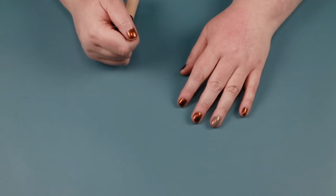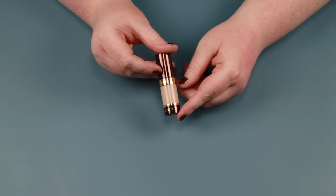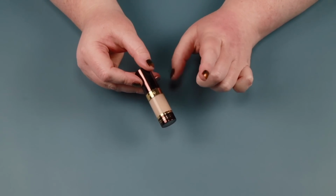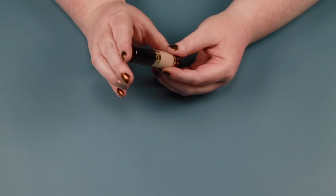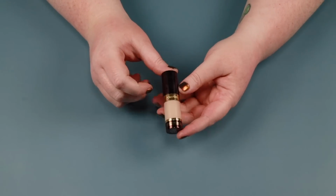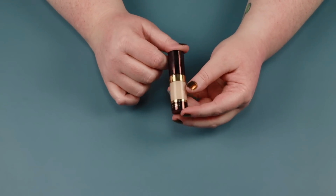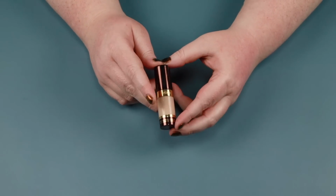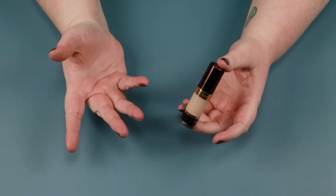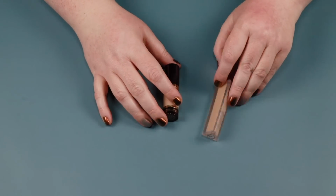So next product is from Tom Ford. This is the Emotion Proof Concealer. This one's really good. I enjoyed this one. But again, I've had this for a little bit too long, and I think I just kind of neglected it because look how tiny it is, okay? This is like the micro version of the concealers, and I often forget about this. So it sat in my drawer for a hot minute because I overlooked it. I didn't see it because it's so tiny compared to this concealer.